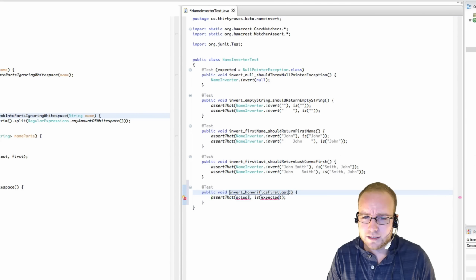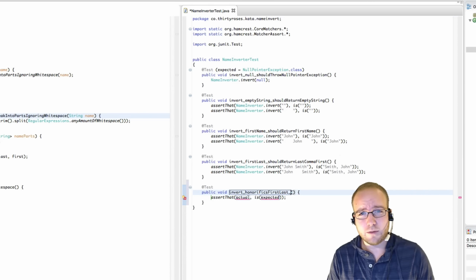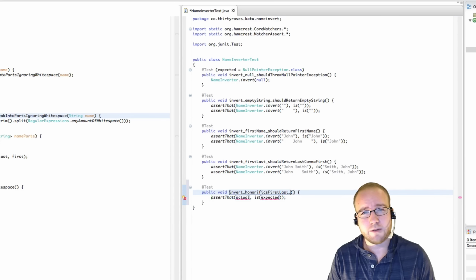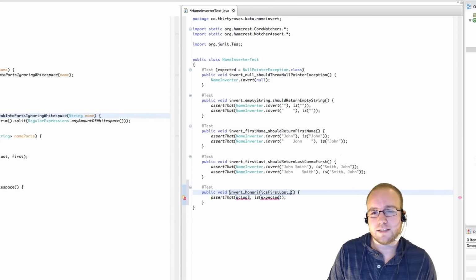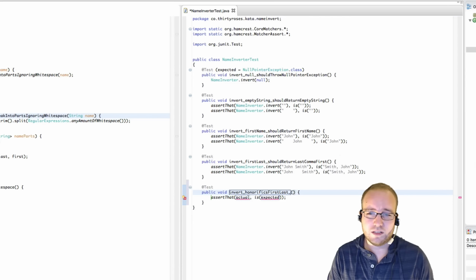Honorifics, first, last. And if you recall from the introduction, what we want to do with honorifics is just drop them. We don't need to include them in the output string at all. So given a string that is an honorific followed by a first and last name, then we just want to return the same thing we would if we were given a first and last name.